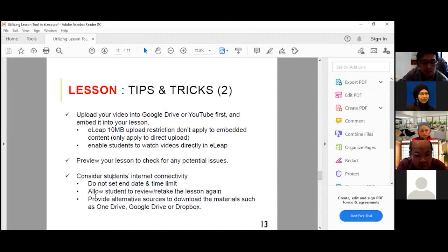Ada soalan. Kak Yong ni ada soalan. Tapi kalau tak ada limit, maksudnya the whole semester dia boleh access, ataupun dia bagi time limit at least seminggu ataupun 2 minggu? Sebab macam saya, lesson tu saya tak ada time limit, tapi saya bagi exercise tadi. Exercise tu ada limit. Okay, I see. Nak view tu saya tak kisah. Nak view tu lepas dia hantar exercise, dia nak tengok lagi pun terpulang pada dia.